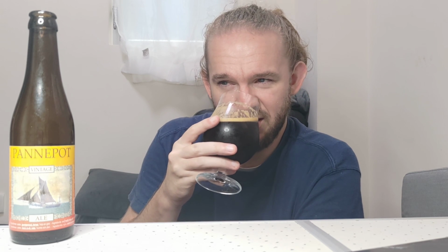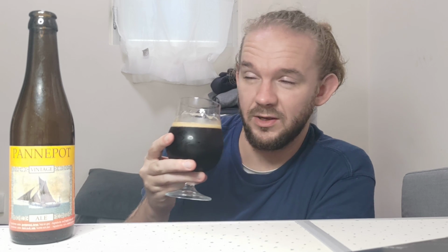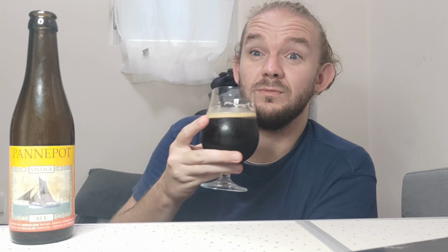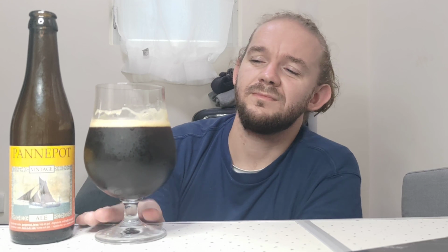But like I said earlier, you do get quite a little bit of that phenolic, medicinal quality out of this beer, but I think that's most likely coming from the sugar that's added in and its interaction with the yeast. But yeah, the hoppy side of this one, the fruity side of things, is definitely plums, figs, and blackcurrants for sure. A really interesting aroma, this one, I have to say.